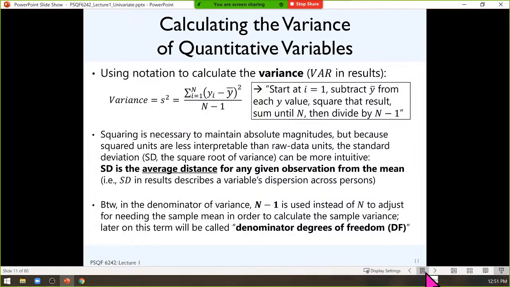So we calculate variance to get to standard deviation, and variance is how far off each person's variable value, so that's the y sub i, minus the mean, then squared, then summed, and divided by n minus 1. So we square it to keep the positives and negatives from canceling out. But then the squared term is in a weird metric that's hard to interpret, and so to put it back onto the metric of the original variable, we unsquare it, take the square root, as we all discussed. You approved root, right? As opposed to root. We're still sticking with that today? Okay, square root it is, and that's our standard deviation.